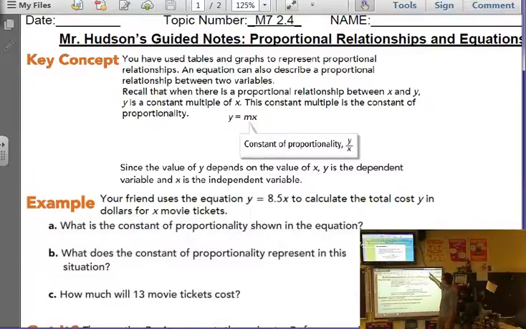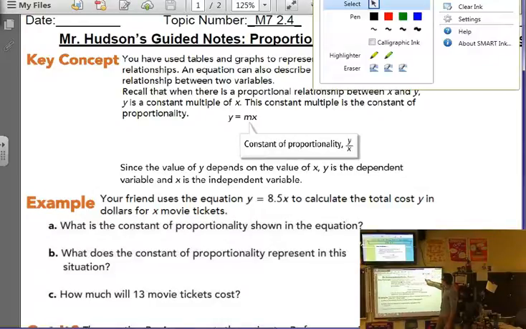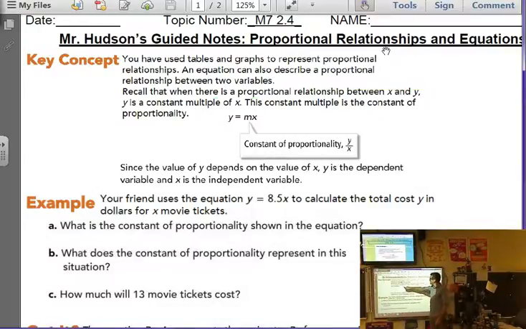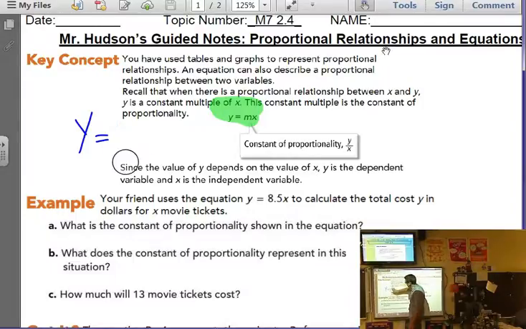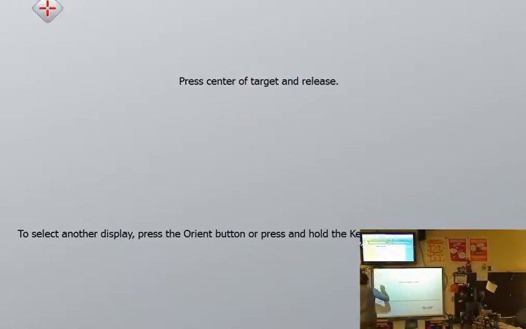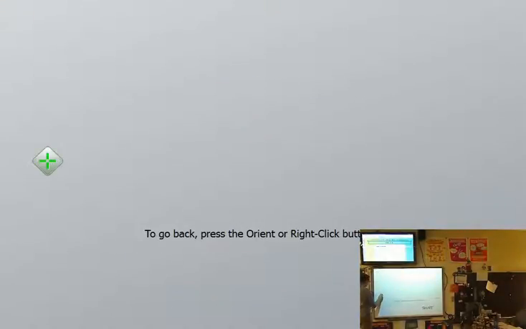So we have this equation right here. y equals mx. So I want you to highlight, circle something, and then off to the side of that, I want you to also write y equals kx. And that counts. My smartboard's been all goofed up this morning. So I'm going to try to sync it one more time and see if it can fix itself.